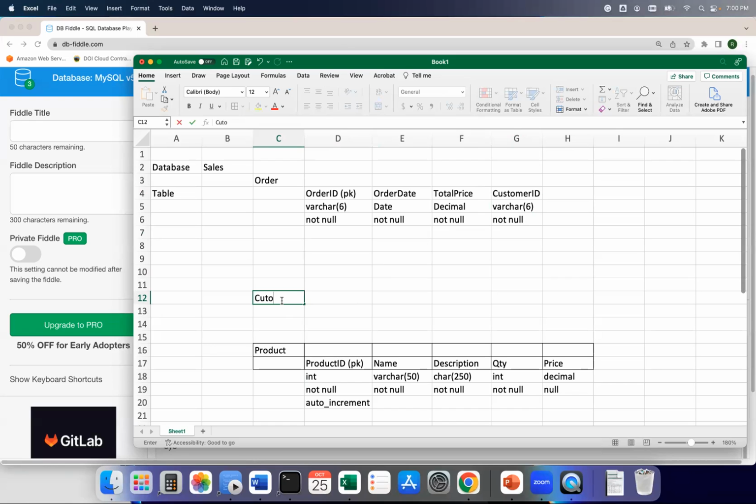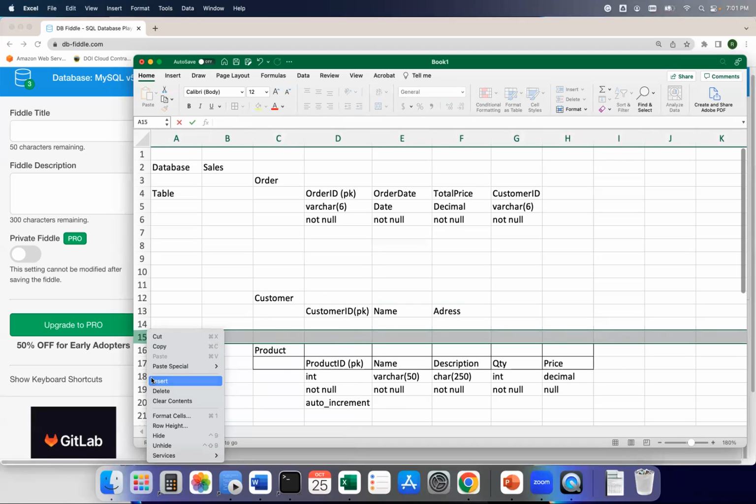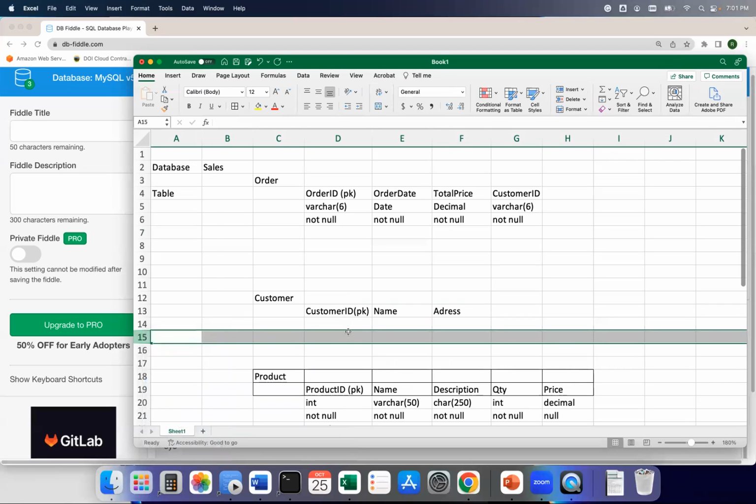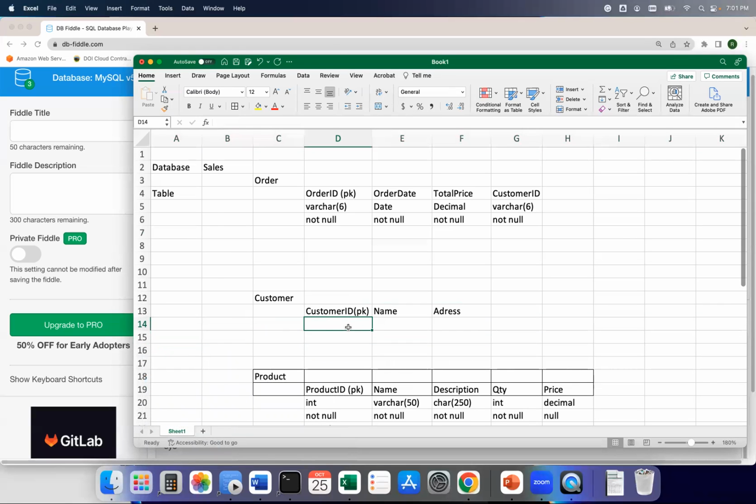That would be my customer, right? And the column here is basically customer ID. Customer has a name and address, just a few things. The customer ID is also a varchar, as we discussed.